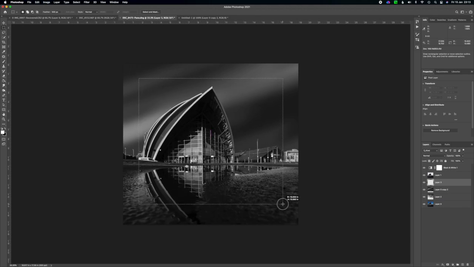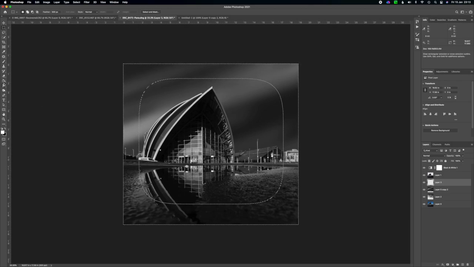And basically, I'm not bothered about that bottom line. I'm concentrating on the top, the left, and the right lines. So I'll pop that about there. You can see the feather of 500 has rounded the corners. Then I'll do Shift Command I to invert that selection.